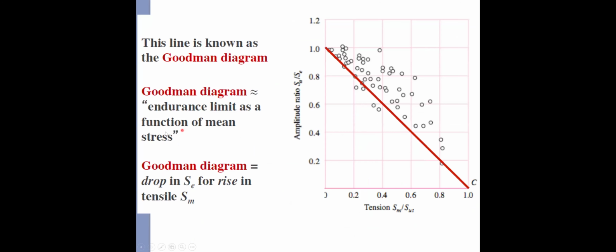Okay, suppose we can use the fatigue criteria, the Goodman. This line is known as the Goodman diagram, which is a linear fitting. The Goodman diagram defines the endurance limit as a function of mean stress. The endurance limit SE as a function of the mean stress sigma m. On the y-axis is sigma A divided by SE, the endurance limit. On the x-axis is represented SM divided by SUT.